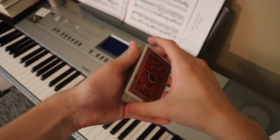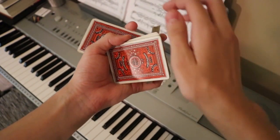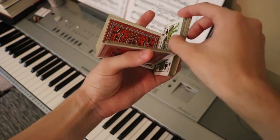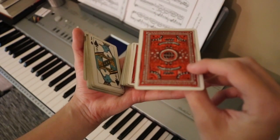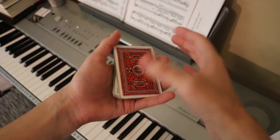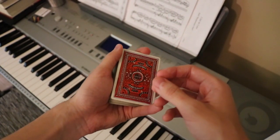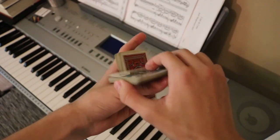Now it is possible, if you have an old enough deck, to not bother with getting this corner underneath that packet. If you have an old enough deck that's sticky, you can actually use friction and speed just to slide a single card along, like so. Although I really don't recommend that. And for me, it's a little bit too imprecise. And I like to use any deck. I like to have moves where virtually any deck can be used to perform it.